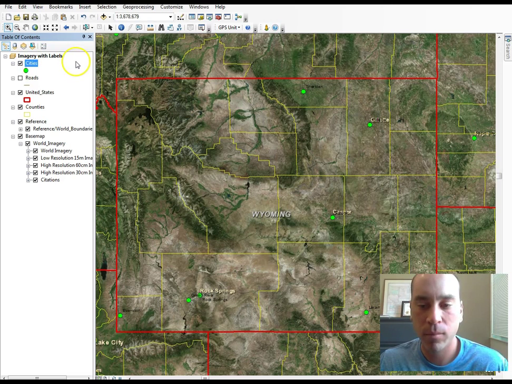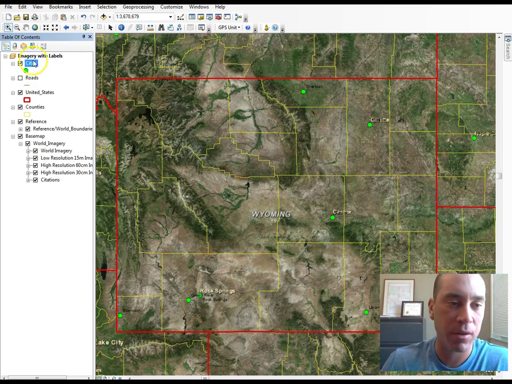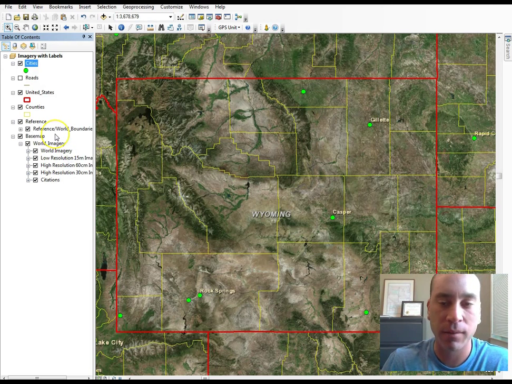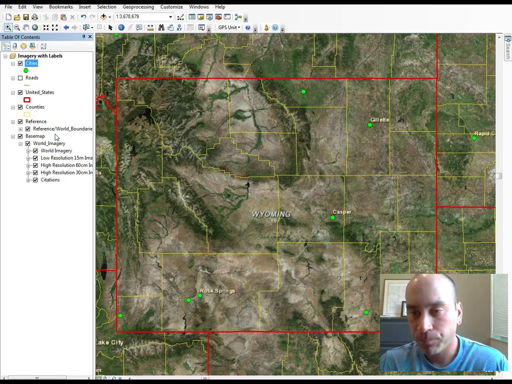All right, but let me give you a problem here. I'm going to turn those labels off. Again, right-click on Cities and uncheck Label Features. So the problem: I'm moving to Casper.